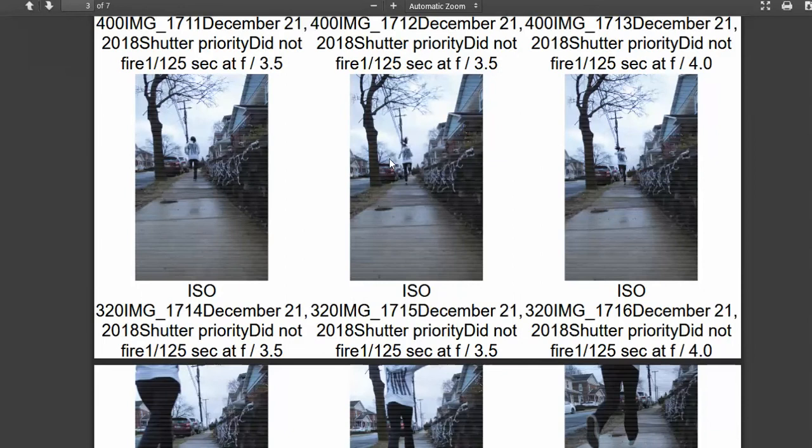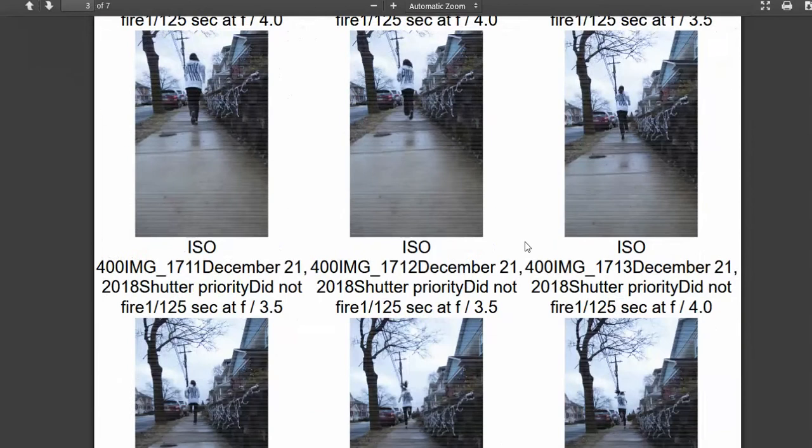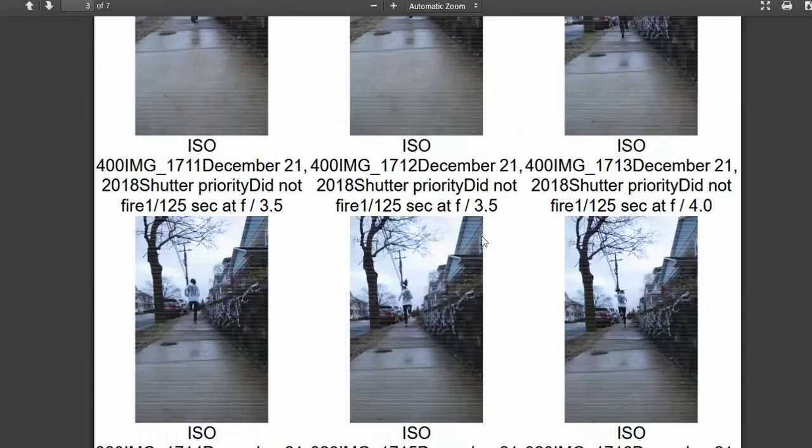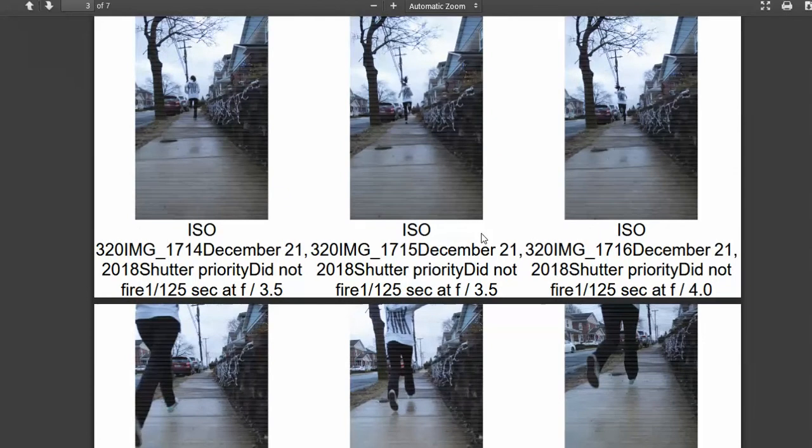Well, I think the big thing, you're already halfway there. You're already set up on your tripod. You've got the shutter speed at 1/120th of a second for most of the images, and what you can do is go ahead and use a slower shutter speed, and as your model is running by or running to you or away from you, everything else is going to be in tack sharp focus because everything else is stationary.